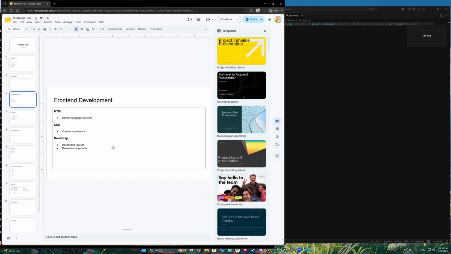So going into front-end development, let's take a closer look at HTML, CSS, and Bootstrap. First, in this class, we learned HTML, which is responsible for the structure of the web page. It defines headings, paragraphs, buttons, forms, images, links, and all of these. We also learned about semantic elements such as header, main, and footer, which work the same way, but improve accessibility and help search engines better understand the content.